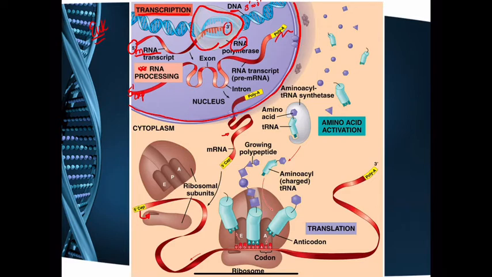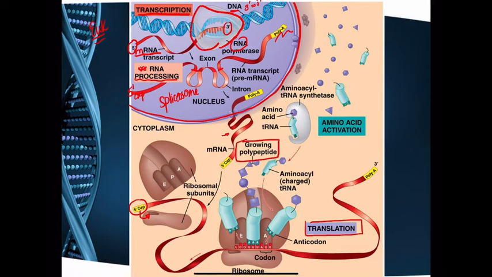The introns are going to be spliced out and the exons are going to be pushed together. That's the job of the spliceosome. That's all still happening in the nucleus for RNA processing. Now, once we get into the cytoplasm for the next step, we have translation. In translation, that's going to happen on the ribosome. We're going to take this mRNA and we are going to translate it into this polypeptide that you see here.